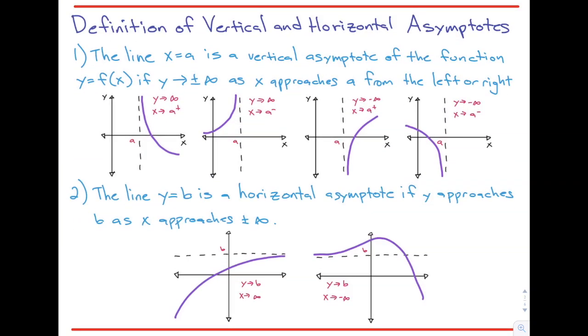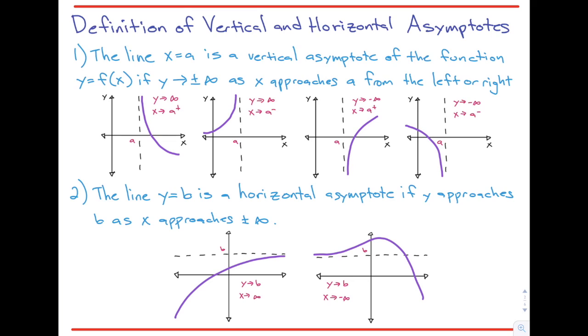So remember the definition of vertical and horizontal asymptotes. We would have a line x equals a for vertical asymptotes, which we find by factoring the polynomial in the denominator and finding all of its zeros, because we can't have a scenario where 0 is in the denominator, and that's when a vertical asymptote will appear.